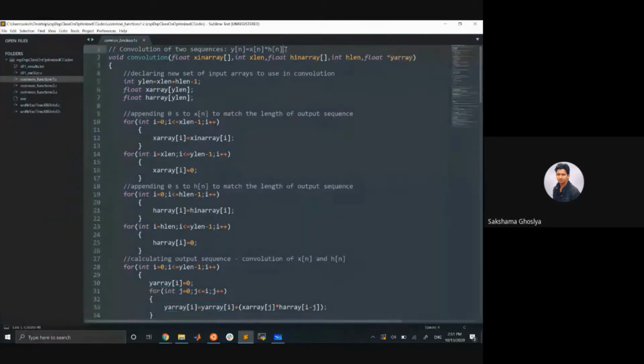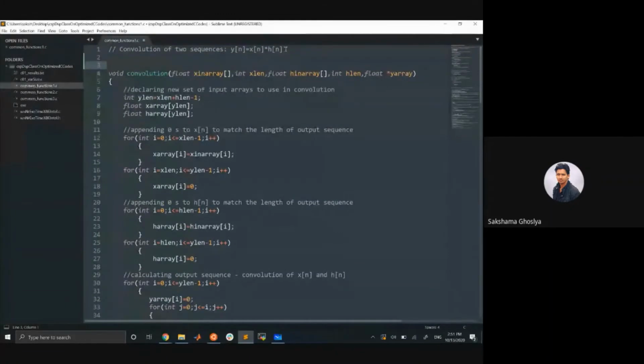Now the task is to write this convolution function in a very optimized way, so that it runs as fast as you can make it. The first thing you notice is that you need two arrays. You need two memory locations with length equal to the length of x plus the length of h minus 1.